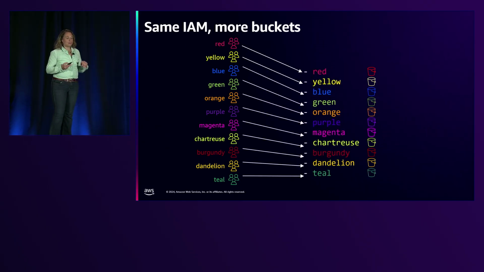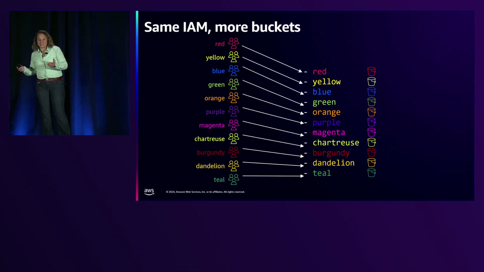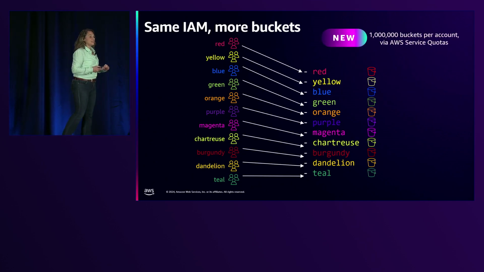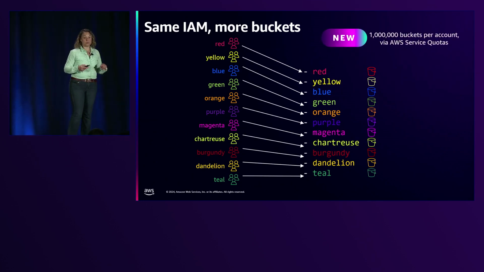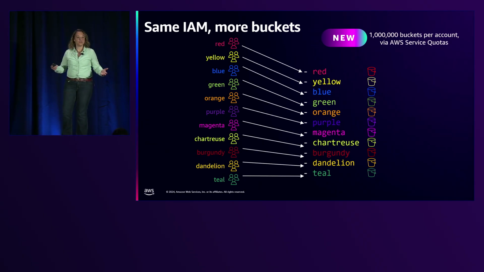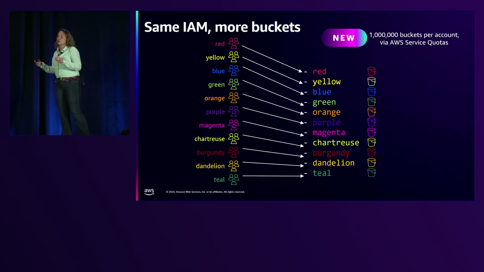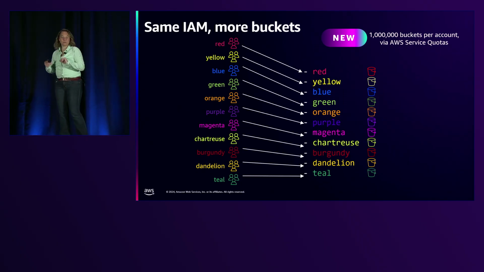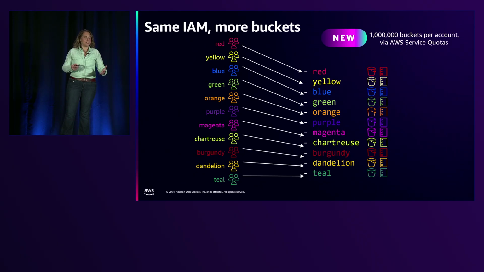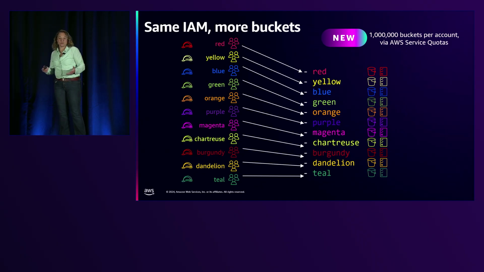perhaps I could just have a different bucket for each data set. Now, this just got a lot more doable because we recently announced that you can now have 1 million S3 buckets in an account. So that's a pretty high number. So if you were able to organize your data set such that each was in its own bucket, well, you could just manage each one individually, and you'd stop caring so much about bucket policy space. It'd become a lot simpler. Each one has its own policy. You get 20 KB on this. So we have a lot more IAM to work with here.